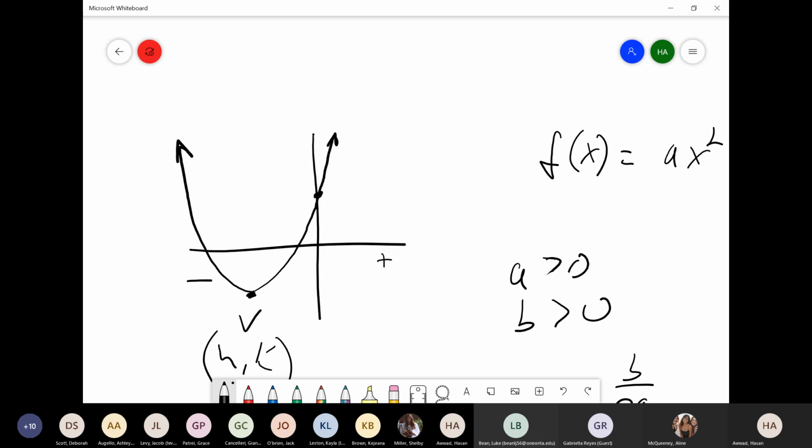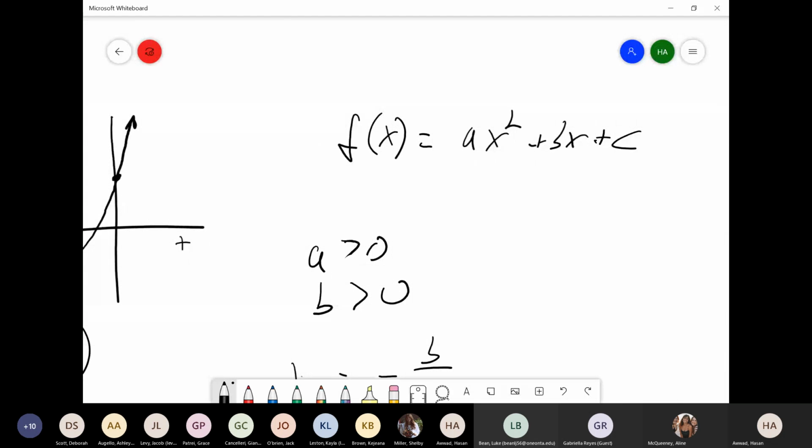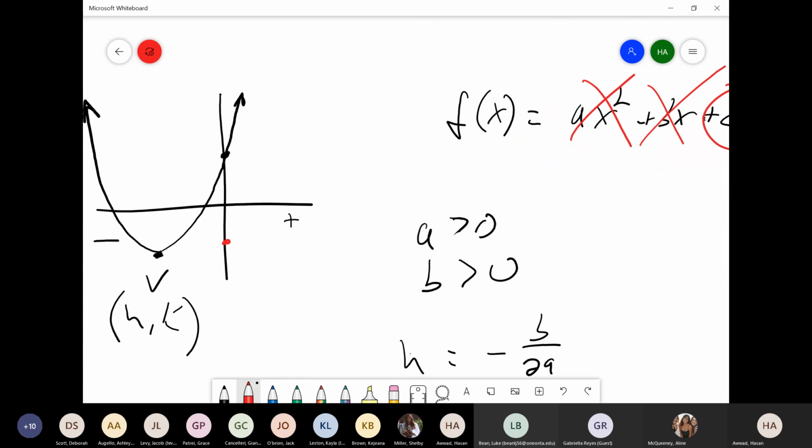When you're doing your y-intercept, what does that tell you? What is your process for figuring out the y-intercept? Your process is making x equal 0, right? So that means this term drops out and this term drops out, and you're just left with c, which means that if your y-intercept is down here, then c is negative.